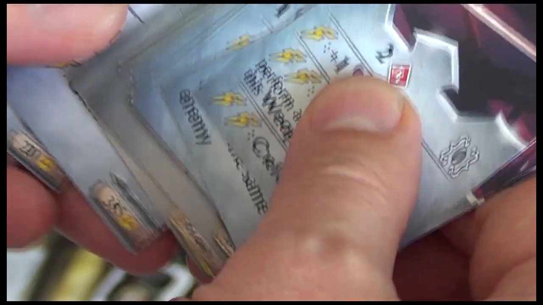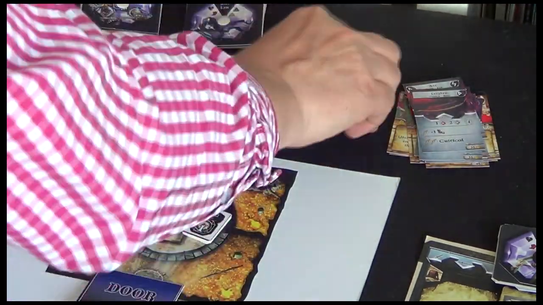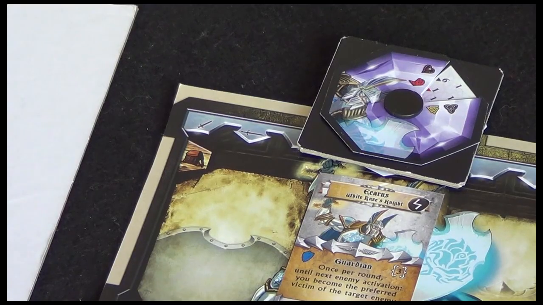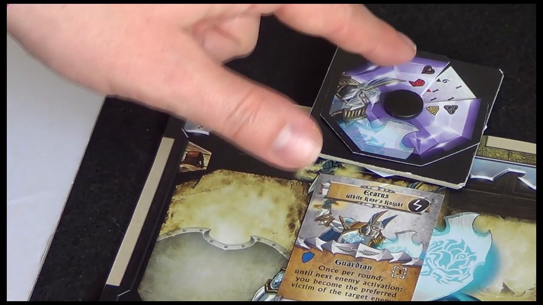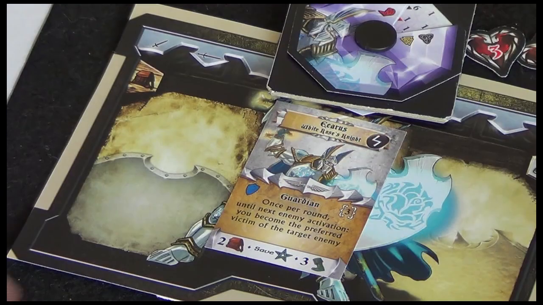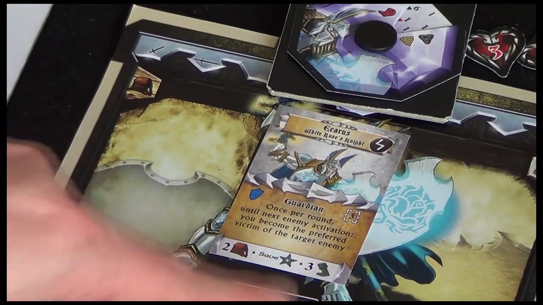You need to separate these out. These should be in the Emporium, the ones that should be in the stash. I have stash in the bottom right here. Let's start with Icarus then. He starts with 6 health points. Icarus can move up to 3 spaces on his movement.